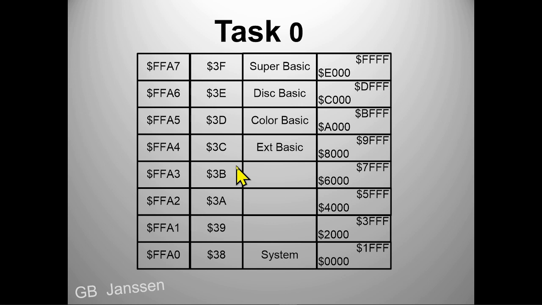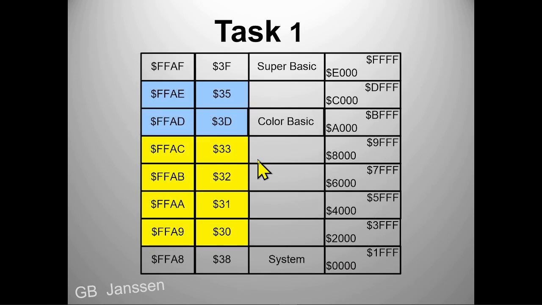Again, here's a review. You turn the system on, reboot, whatever you want to call it, and here's what it looks like. Here's our FFA0 through A7, that's our 8 registers. And here are the memory blocks that are in them: 38, 39, A, B, C, D, E and F. It's the top 8 in there. And here's how they're addressed: 0, 2, 4, 6, 8, A, C, and E. Standard stuff.